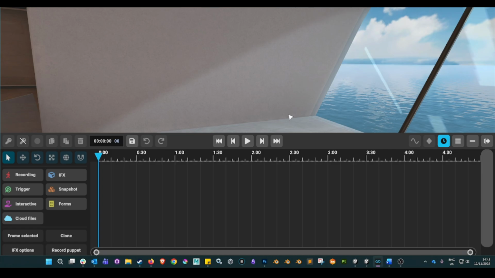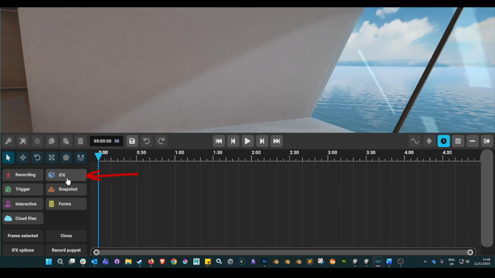Hi, so today in the editor we're going to build a small interactive exhibit. The elements we're going to use are a 3D model, an image, some text that we input ourselves, and then an interactive button that will play a video for the individual user.